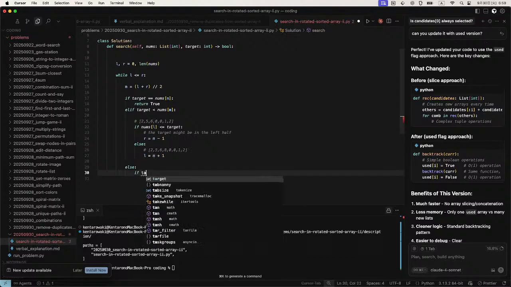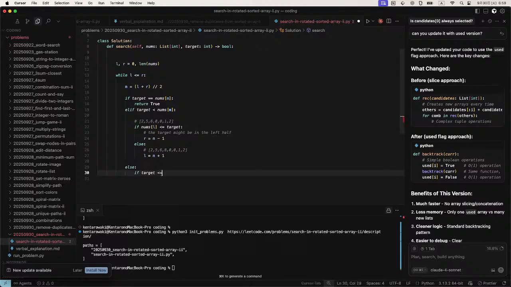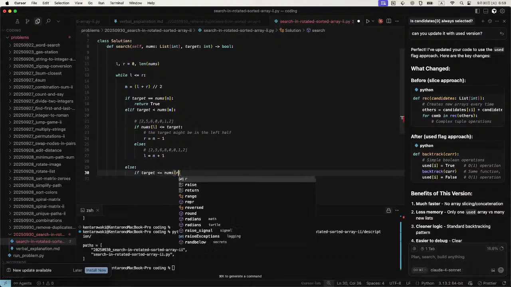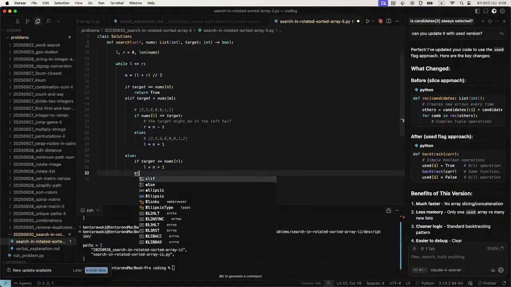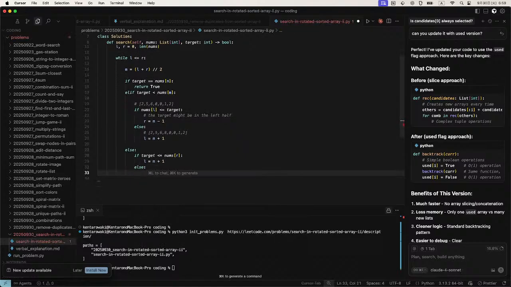So we check like this. In this case, the target might be in the right half, so we update the left pointer, and vice versa.